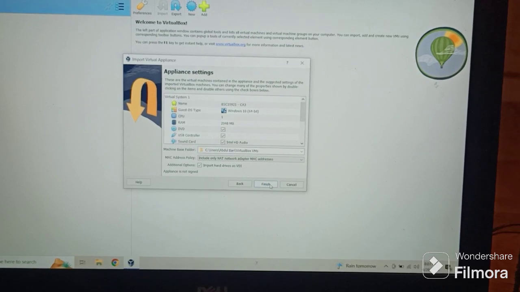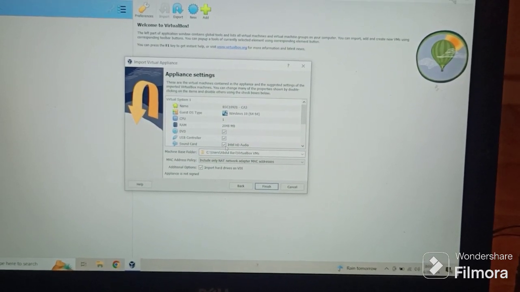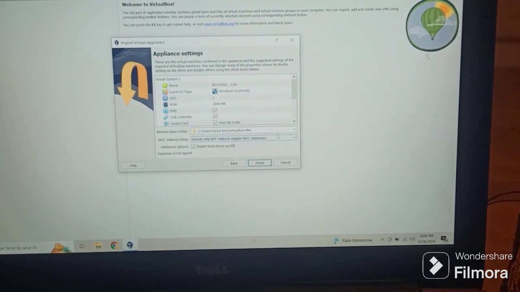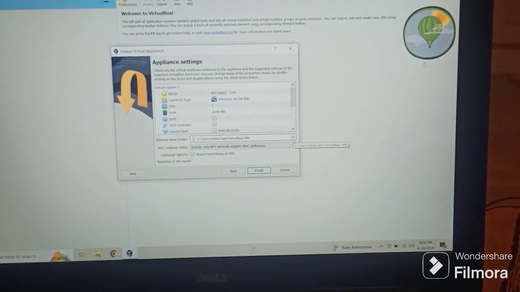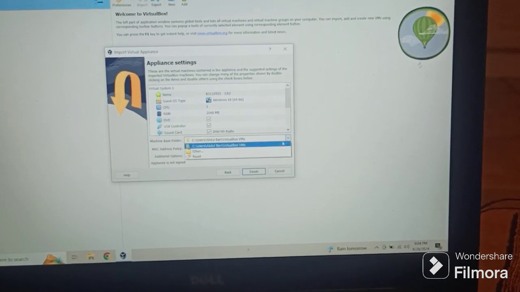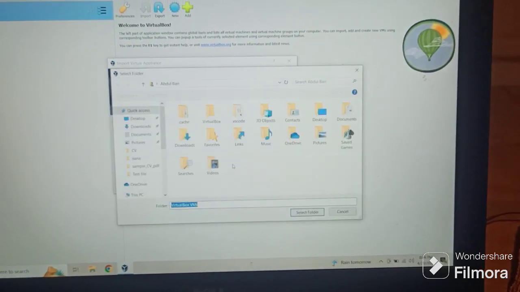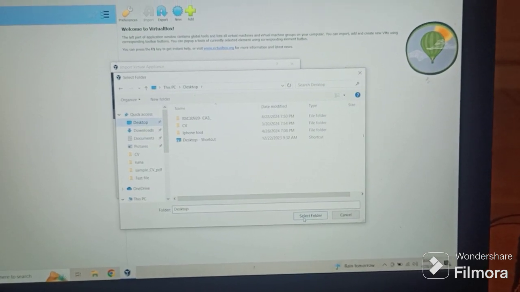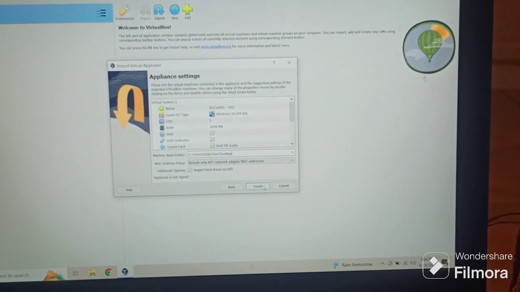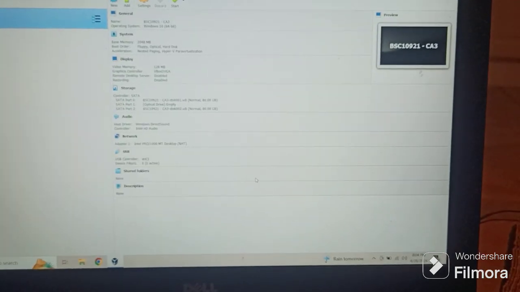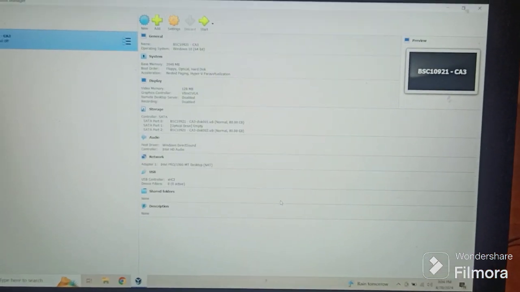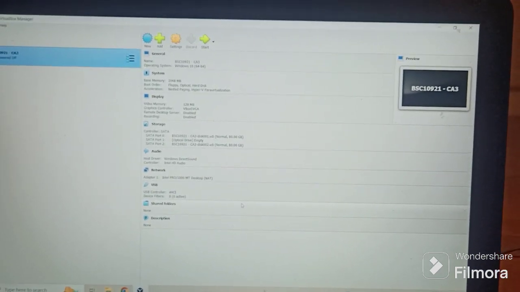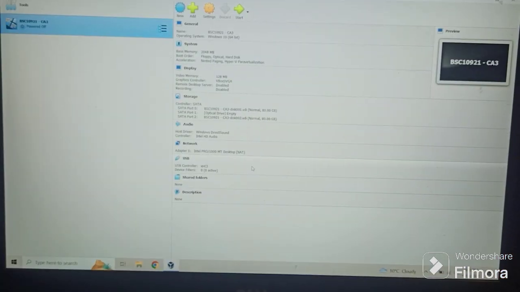Next, we are going to select the folder. We will select other, and then we will select desktop, then we will select folder and finish. So now we have imported our file from Moodle, and now we are going to proceed.